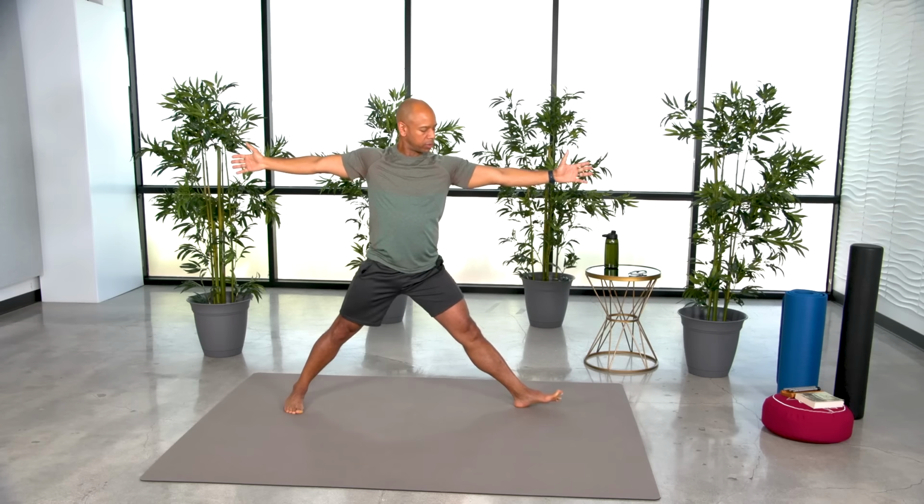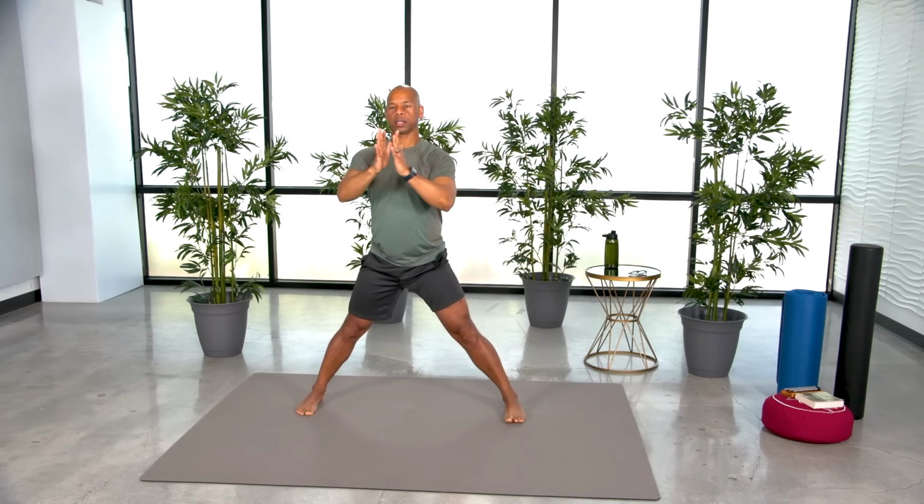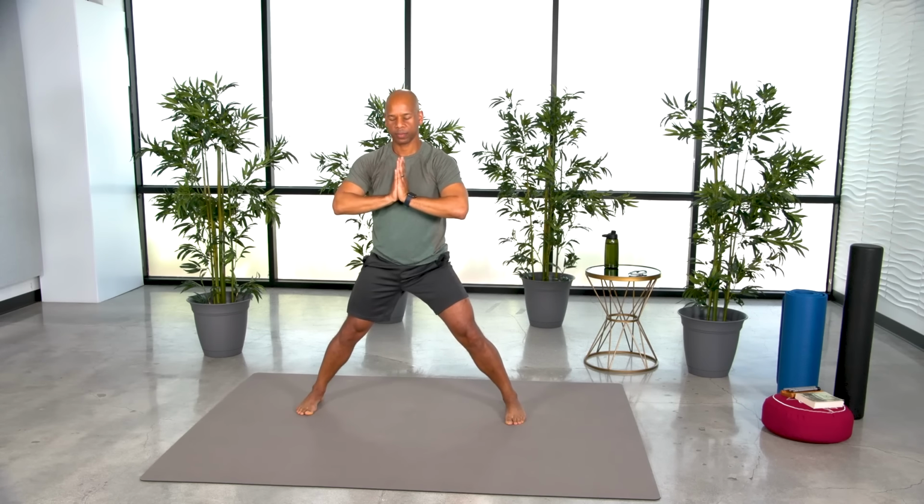So now I'm going to turn the toes to point forward. I'm going to bring my hands to the heart, soften the chest. I take a deep breath in as the arms reach out, open the chest, open the heart space. And then exhale, draw the palms to touch, soften the chest. Again. One more time.